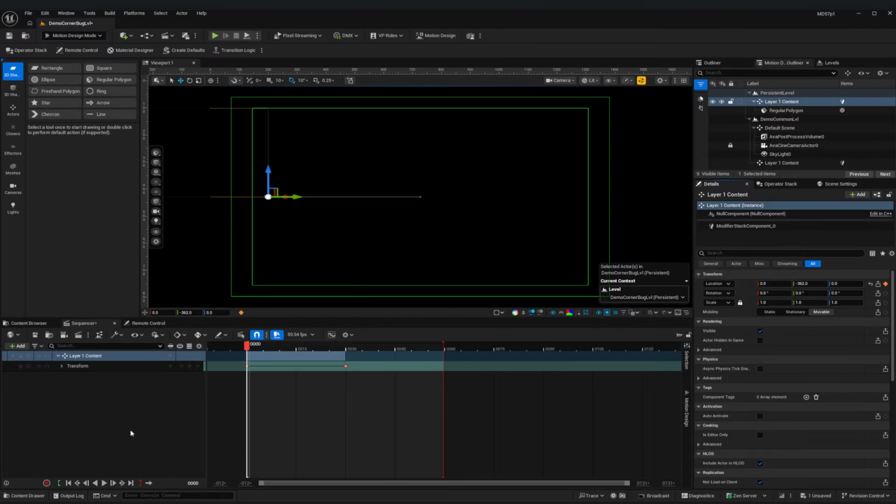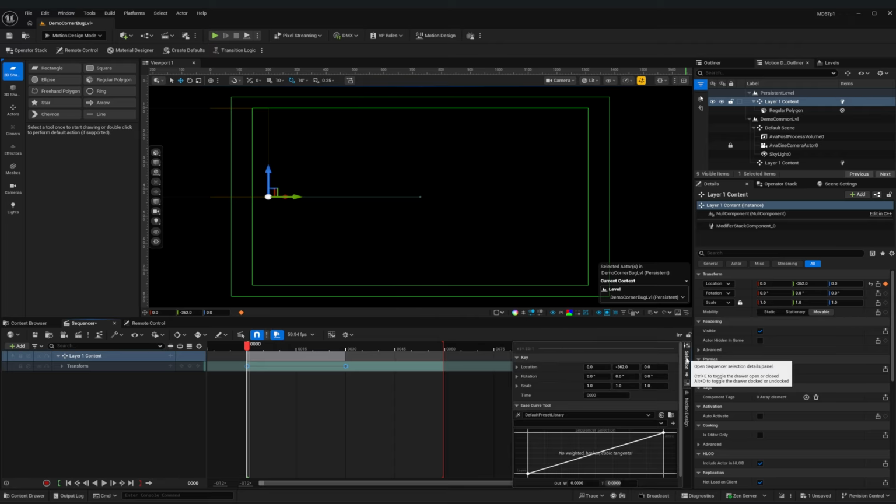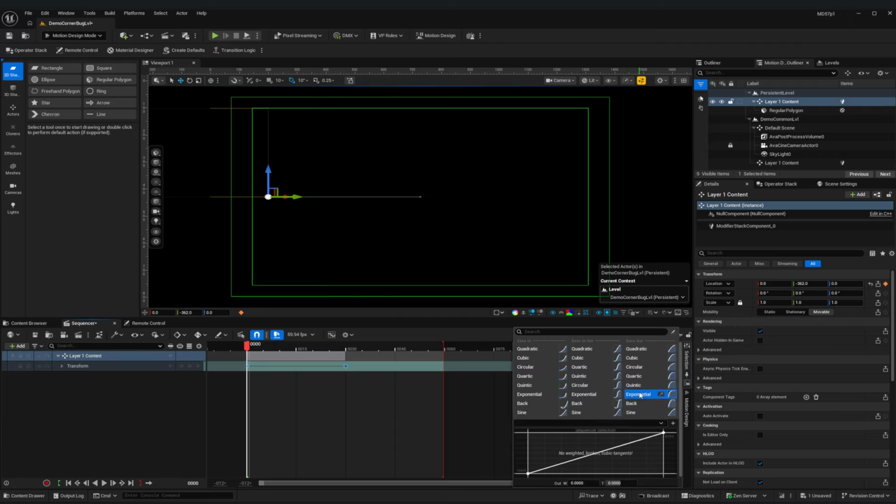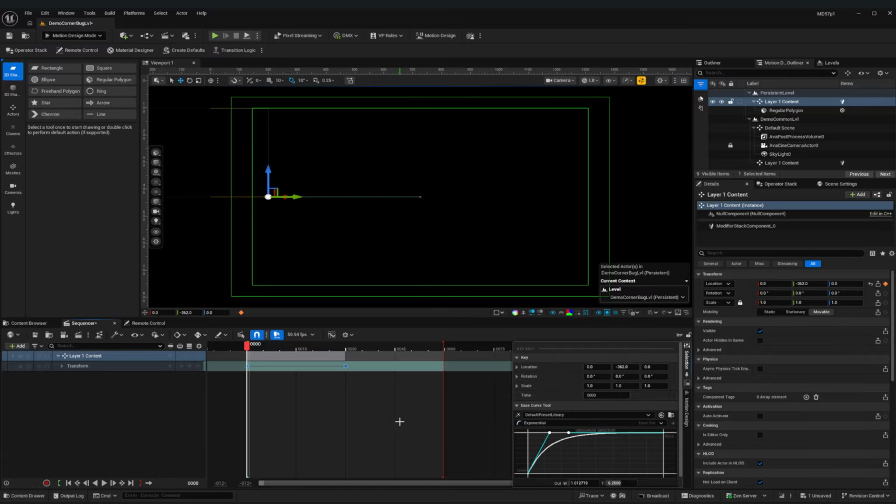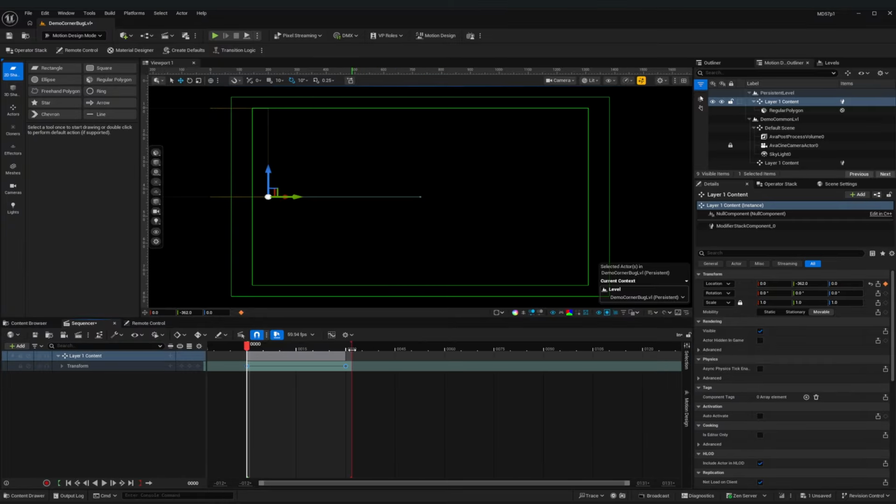And finally, I want this to play out a little snappier. Right? If I play this right now, it's just kind of boring. So what I'll do is select these 2 keys, and then in my selection page, I'm going to choose one of these curve profiles. I'm going to use exponential right here, so it snaps in and slows to a stop. So there we go, exponential. And I'll also take the end of the sequence, set it to just after my last keyframe, and now this should play out a little snappier. Okay, great.